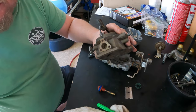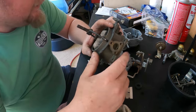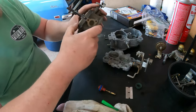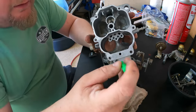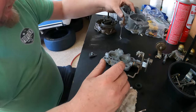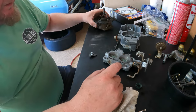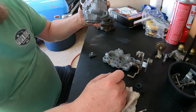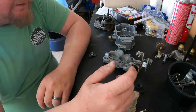Was it the idle circuit, the idle enrichment valve? There's a hole right here, and I traced it to the main body, but luckily that's just bottomed out, it's plugged up. I was worried about not having this, but it doesn't actually do anything on this carburetor anyway. Perhaps it's been bypassed in the past.